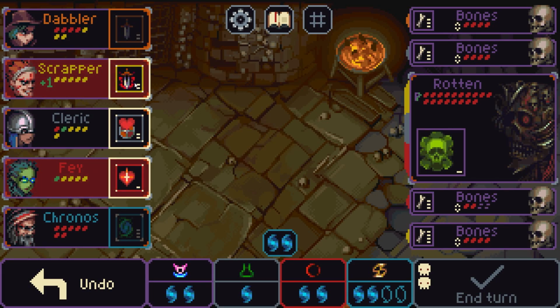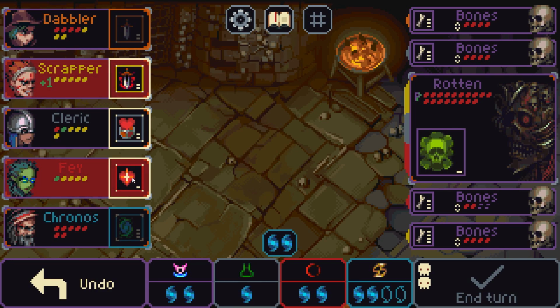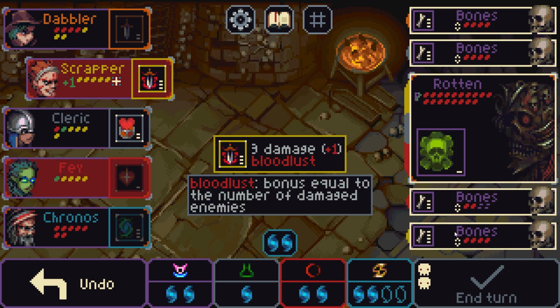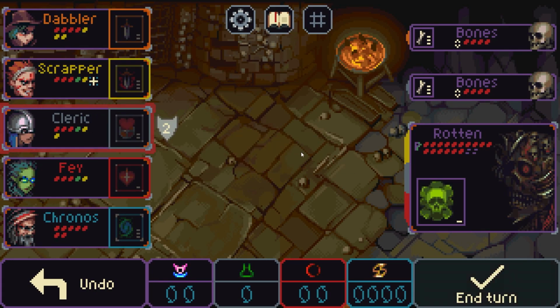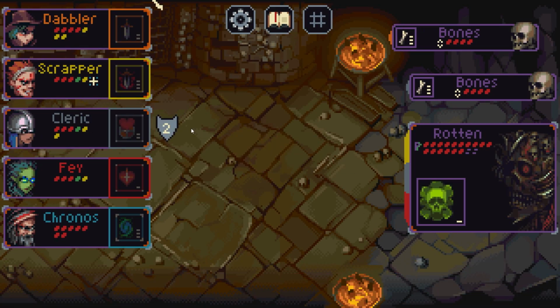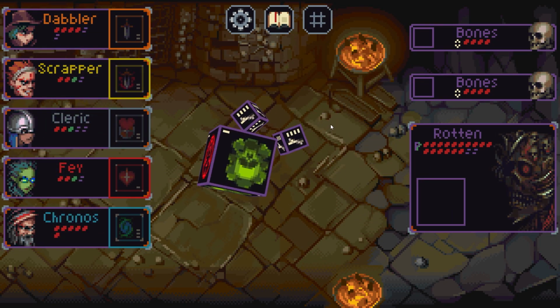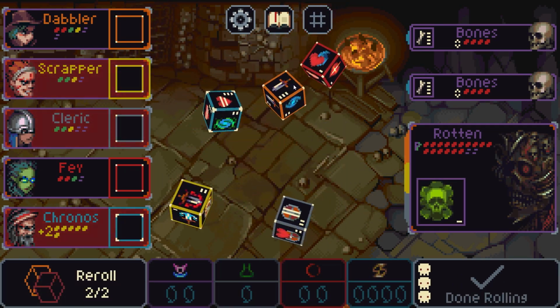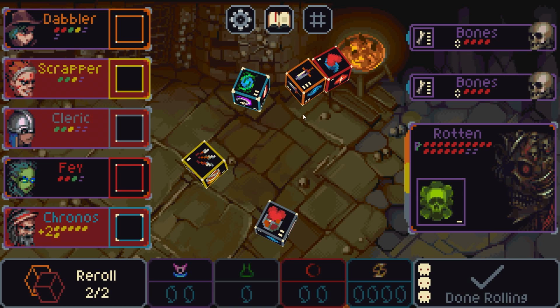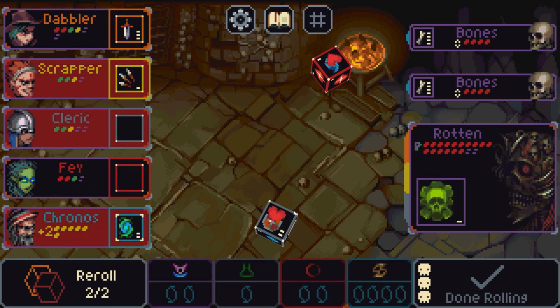2 damage... 3 damage? 3 damage. Kill. It's pretty good. Heal the Cleric. I think that's about some of the best we could expect. The Rotten does not summon more units. He's merely a terrifying, nightmarish race against the clock. I'm going to take that no matter what at this point.